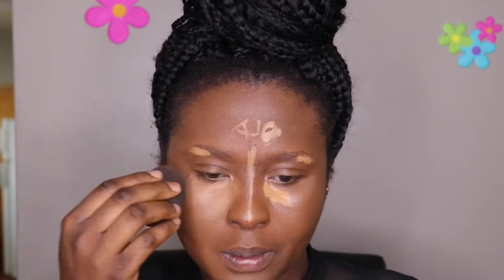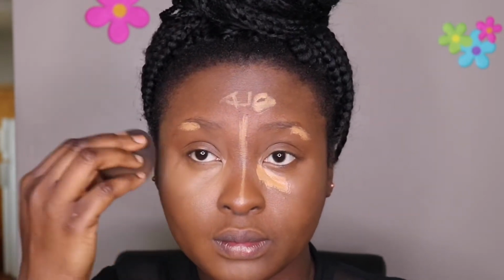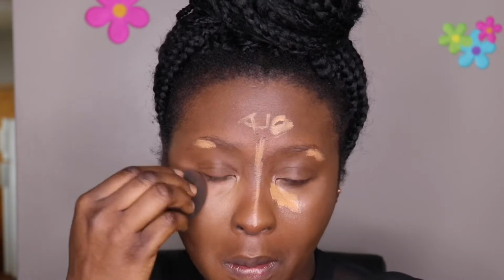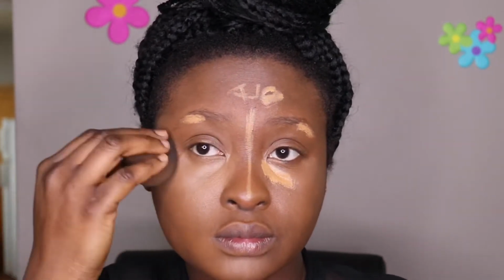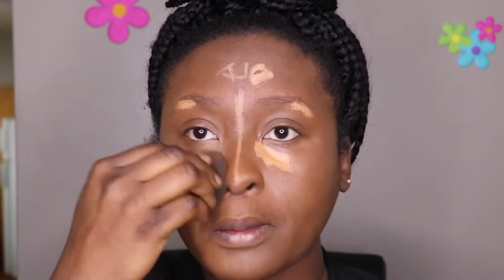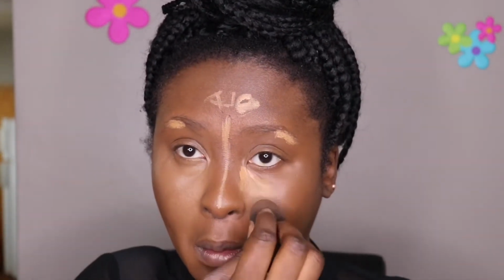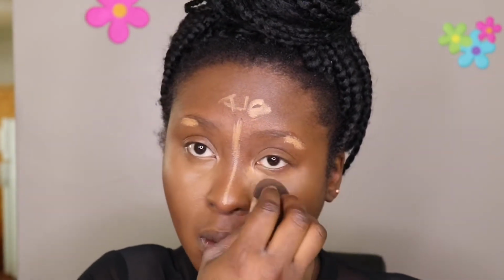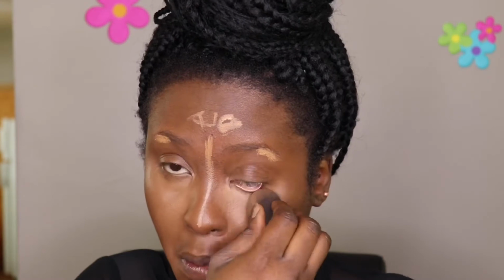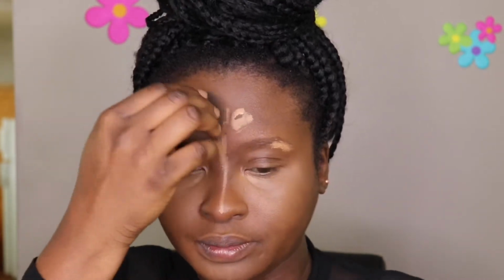So I ensure to blend into my skin properly and make sure I'm doing a good job, because if you don't blend, you won't like what you're going to see at the end of the whole makeup. So guys, can you see how I've blended the concealer under my eye into my skin properly? I'm going to do that for every portion of my face that I apply the concealer on. So I'm just going to keep blending. I'm using a damp sponge as well to blend the concealer into my skin.